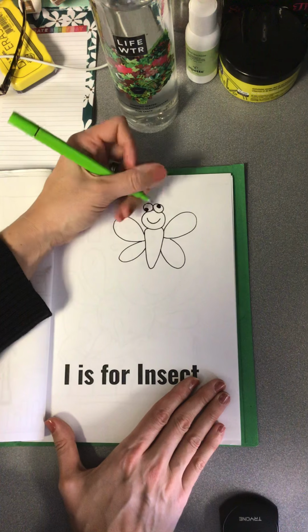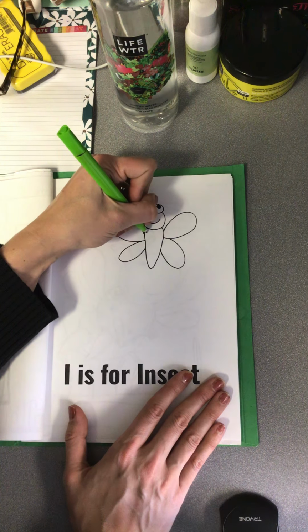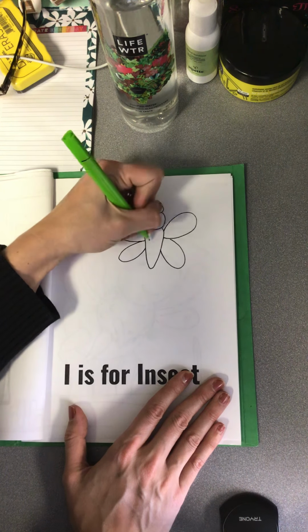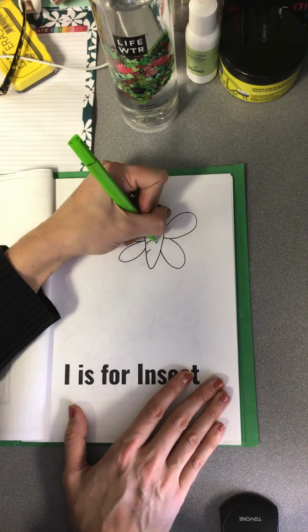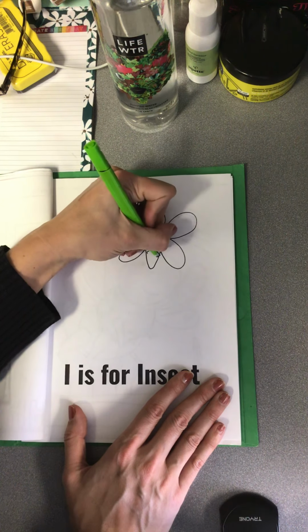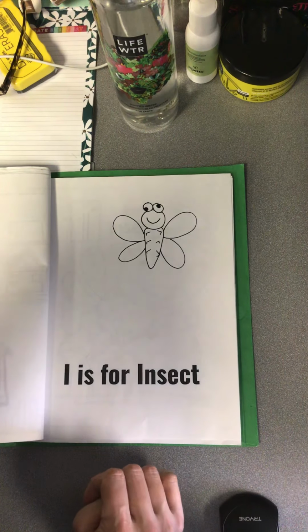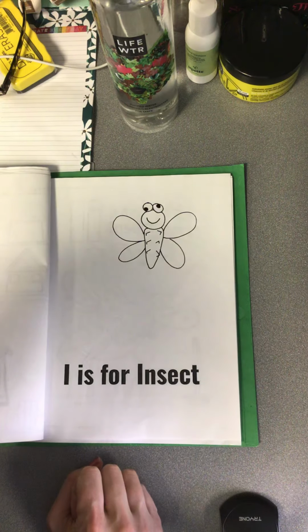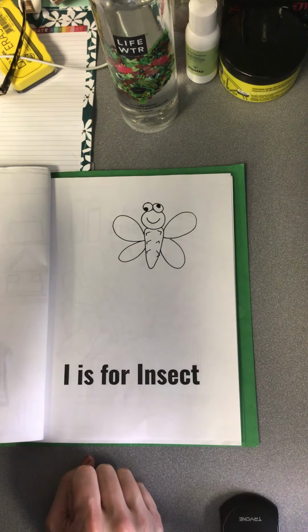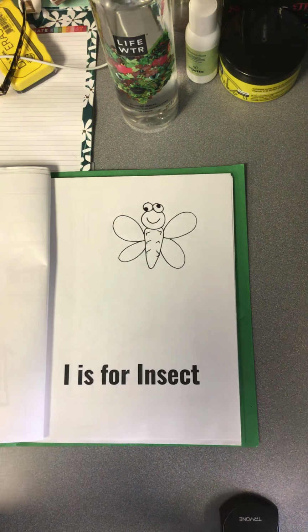Then, if you were watching the video, you may have learned that bugs have 6 legs. 1, 2, 3, 4, 5, 6 legs. Now, one thing that my kindergartner said this week was, ooh, spiders are a bug. And that's true, spiders are bugs, but they're not insects. To be an insect, it has to have 6 legs, and spiders have 8. So they are not an insect.